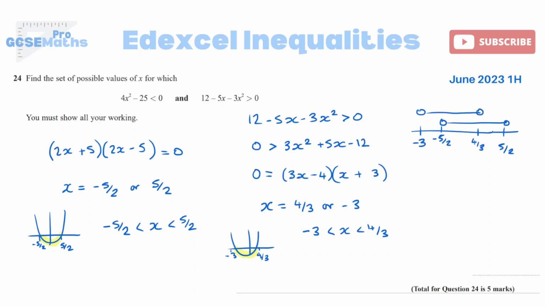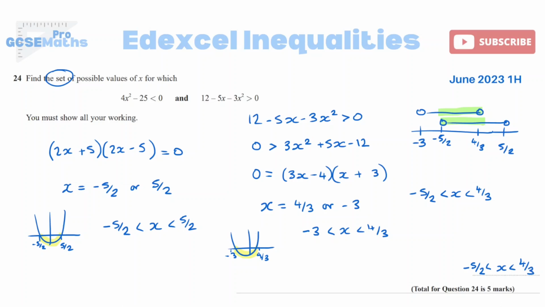So that's what we've got, the two separate ones. And where they both overlap is here. So -5/2 or -2.5 is the lowest number, and then 4/3 is the highest number. Now, let's go back to the wording of this one, because it says find the set of possible values. The set is another way of saying an inequality, isn't it? So for this one, we're not going to list our answers, because they also haven't mentioned that x is an integer, have they? They haven't said it's a whole number. So the answer is, in this case, the inequality.